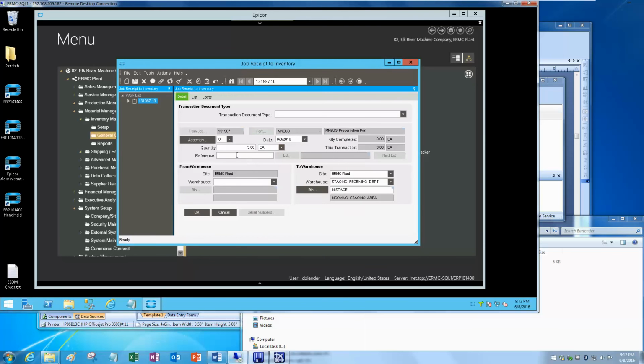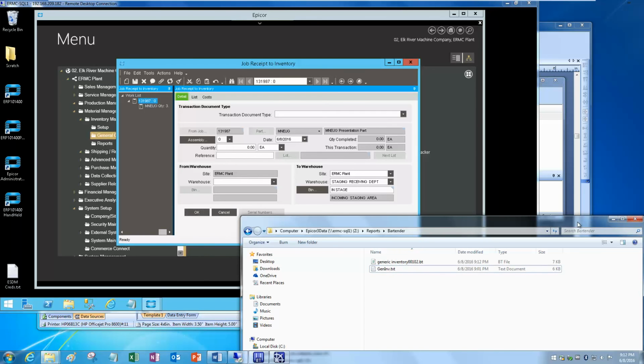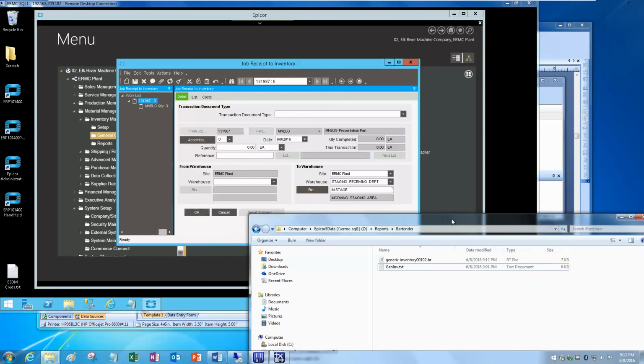Yes. Test. Manufacturing warehouse. Bin 1. We'll say okay. Should give us the balloon. Yep, there you can see it just showed up. There's the BT file.